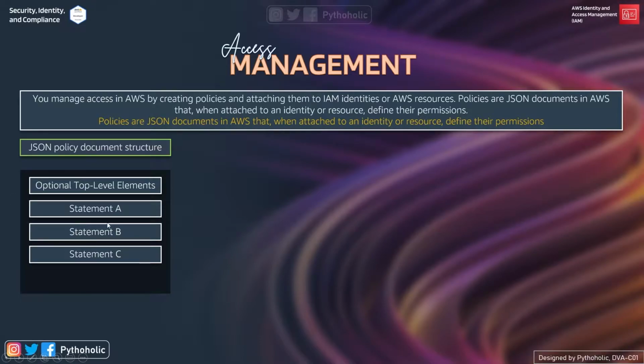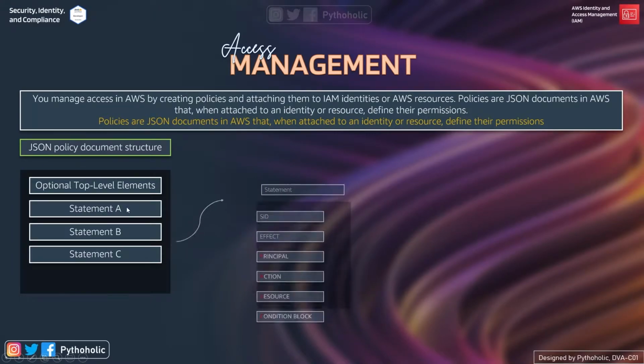If a policy includes multiple statements, like we have here statement A, B, and C, AWS applies a logical OR across the statements when evaluating them. If multiple policies apply to a request, so suppose this is the policy, there can be multiple policies like this which are applied to a single request. In that case also, AWS applies a logical OR across all of those policies when evaluating them. Let's check this statement by expanding it.